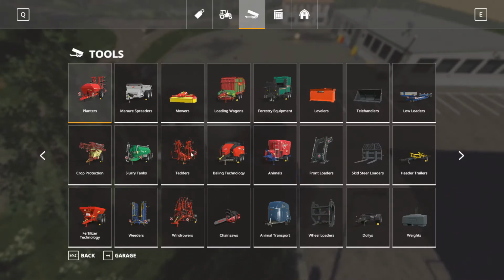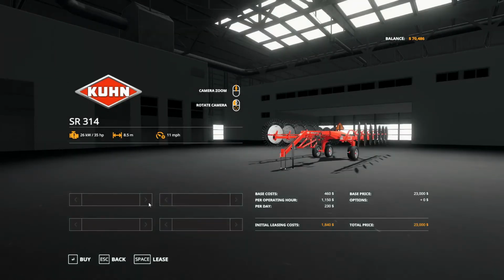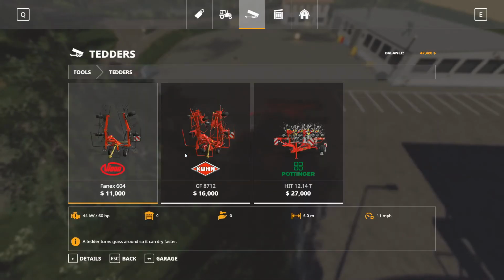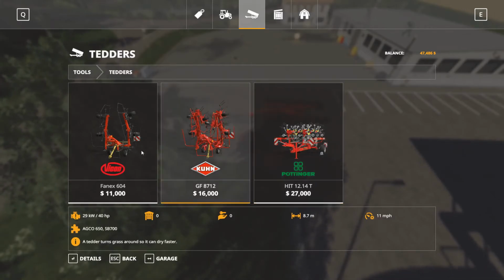We want to get a tedder and then a windrower, and so we're going to get this windrower here. We like this style. This is a very American style windrower. Oh, that's 23K. We can definitely afford that. And then the tedders. It's funny, these are both 3.8.